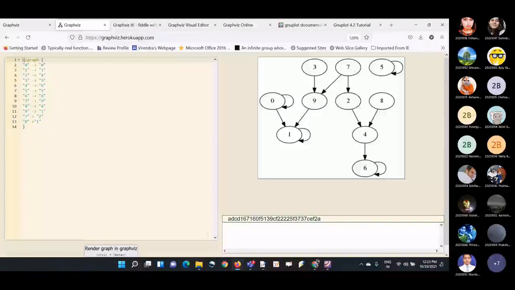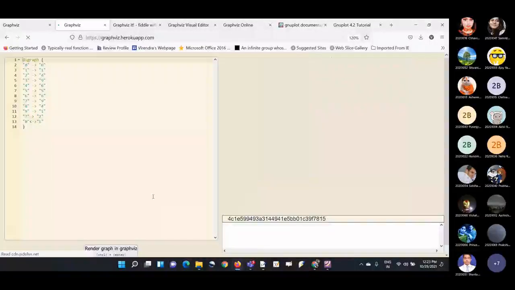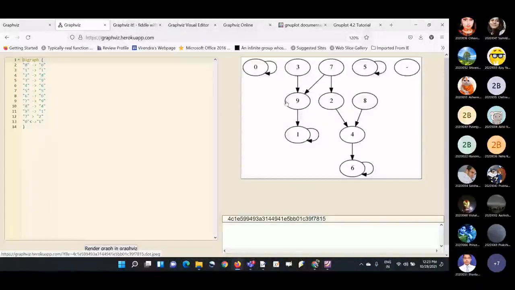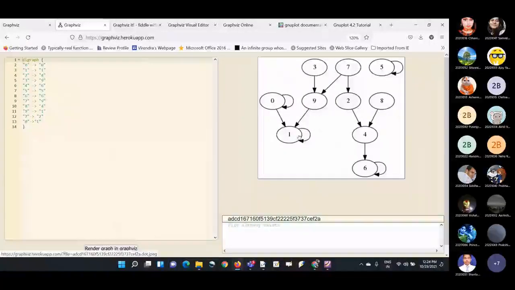We are plotting a directed graph, so that's why we need to use a hyphen and then an angular bracket. Of course you can use this also. I think you get both, an arrow, a headed arrow. Let us see if it is there. 0 and 1. No, I think it is not allowed. Okay, now you can see 0 and 1.